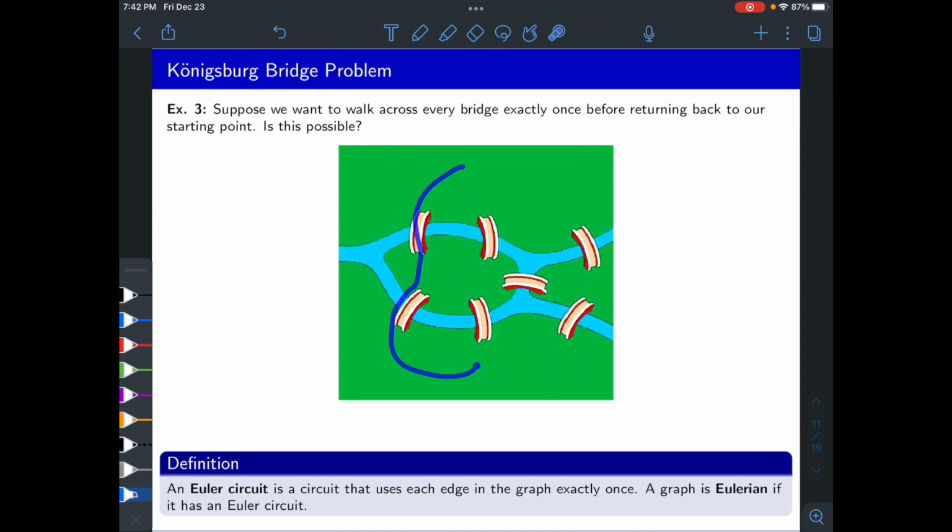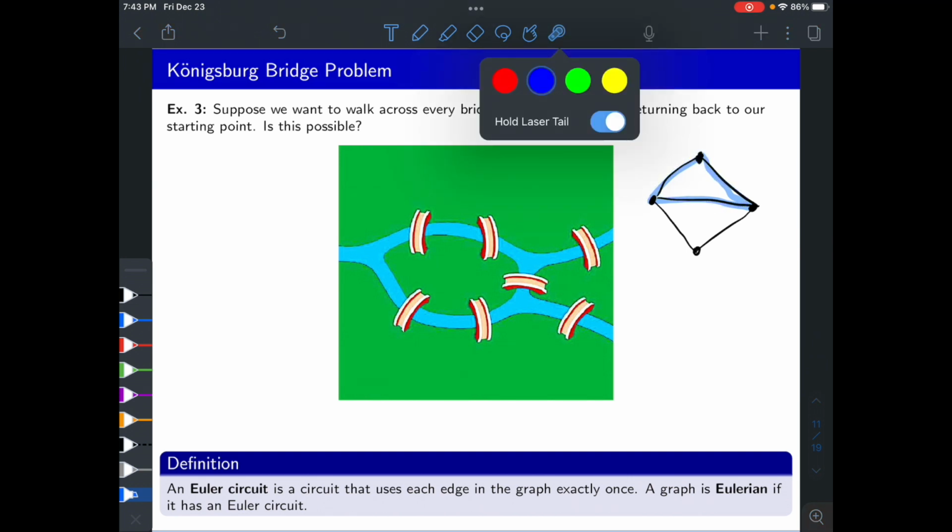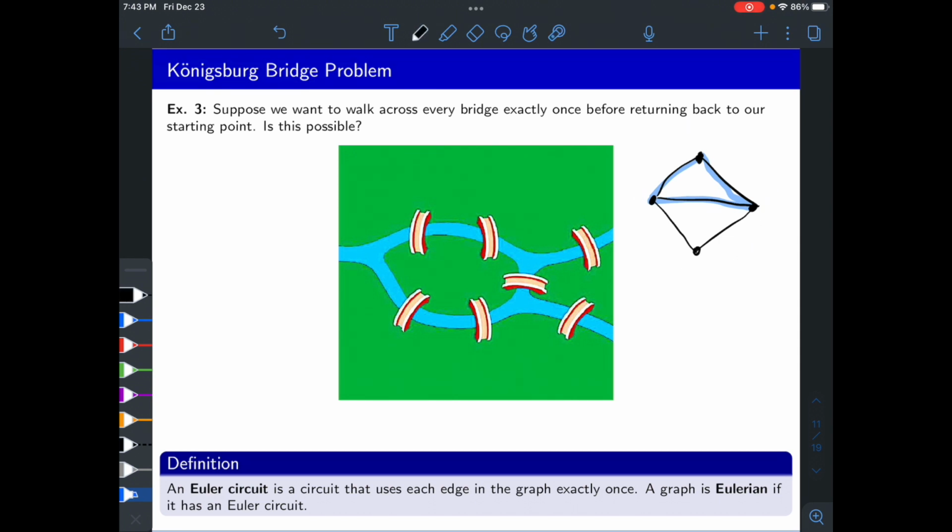What do I mean by circuit? I just mean it is a loop in the graph. It's a sequence of walking along the edges and then getting back to where you started. So if I were to draw a graph over here, one circuit that you could draw would be this circuit right here, where you start up at this top one, go down here, go over here, go over here. This is not an Euler circuit because it doesn't use all of the edges in the graph, though. This graph right here does not happen to have an Euler circuit.